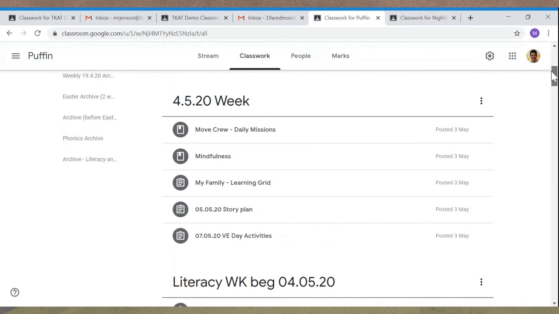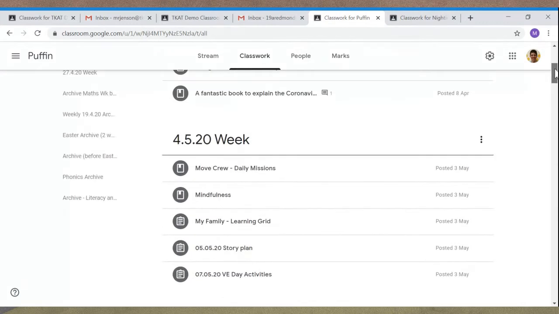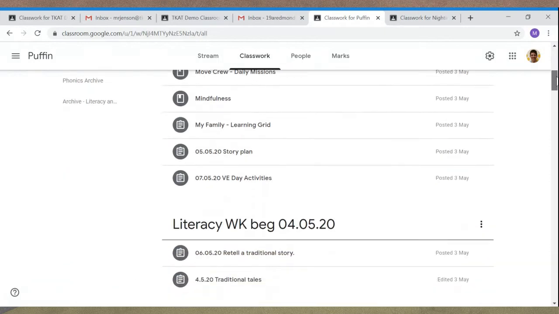Now, just in case you're wondering, well, does this actually work? Hot off the press is a school survey, and from the parents that replied, of which there were quite a lot, it pretty much does work. I think, ironically, there's a few people complaining there's too much work, and there's a few people complaining there's too little work. And there's a few people complaining that their children can't engage with a computer, and then there's lots of people saying that their children are struggling generally. And that's got nothing to do with Google Classroom. But it does show you that it's about right. It's pitched about right. So as I say, you can see it week by week.